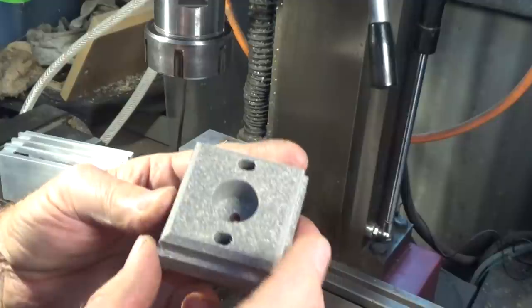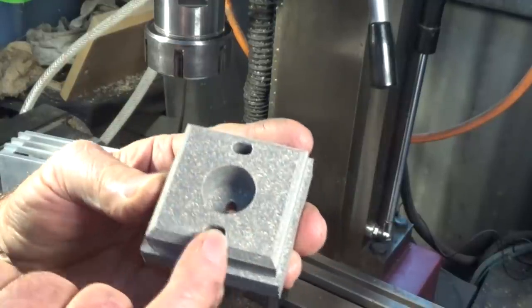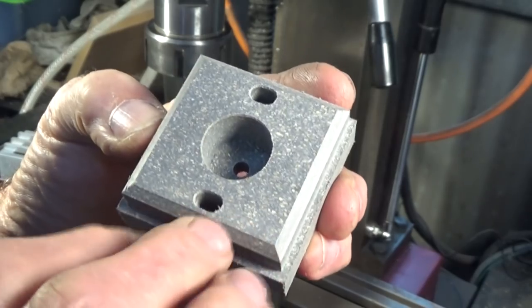Here's one that's already been machined on one side. This is the operation I do next. And you can see those little flakes of organic material.